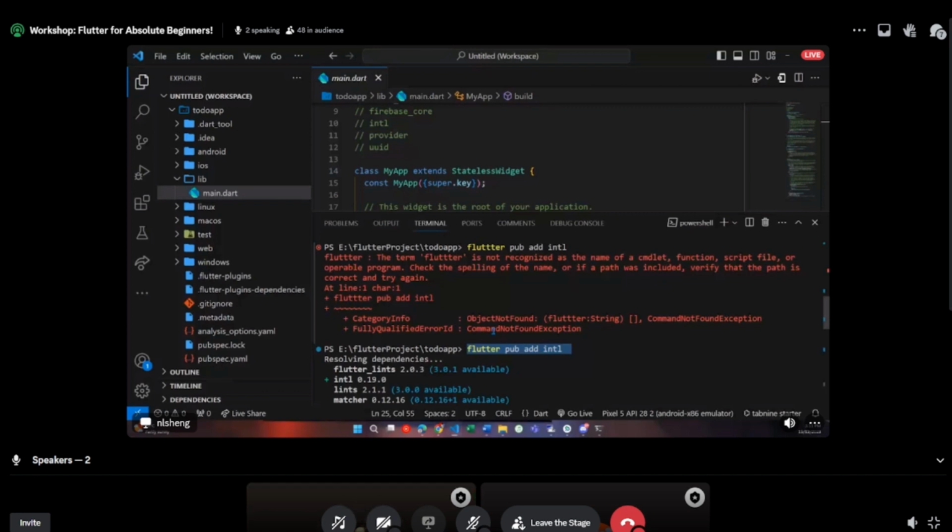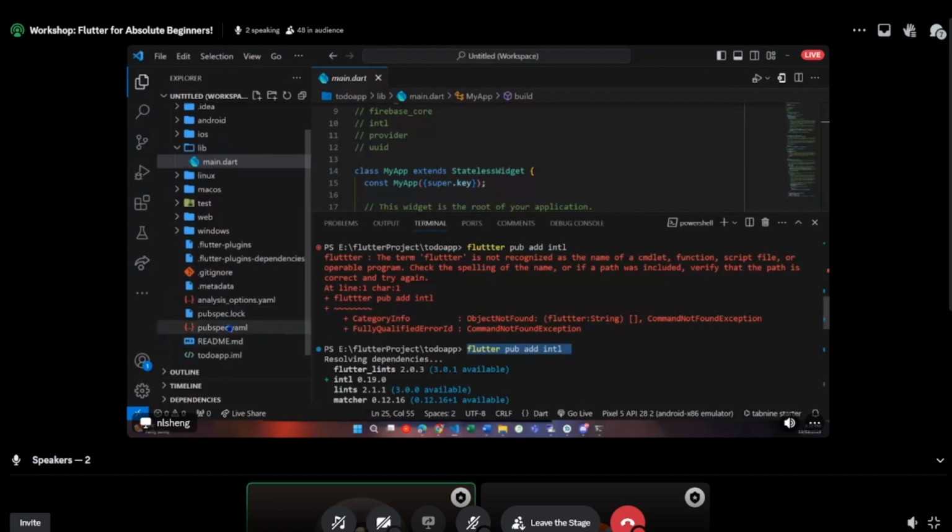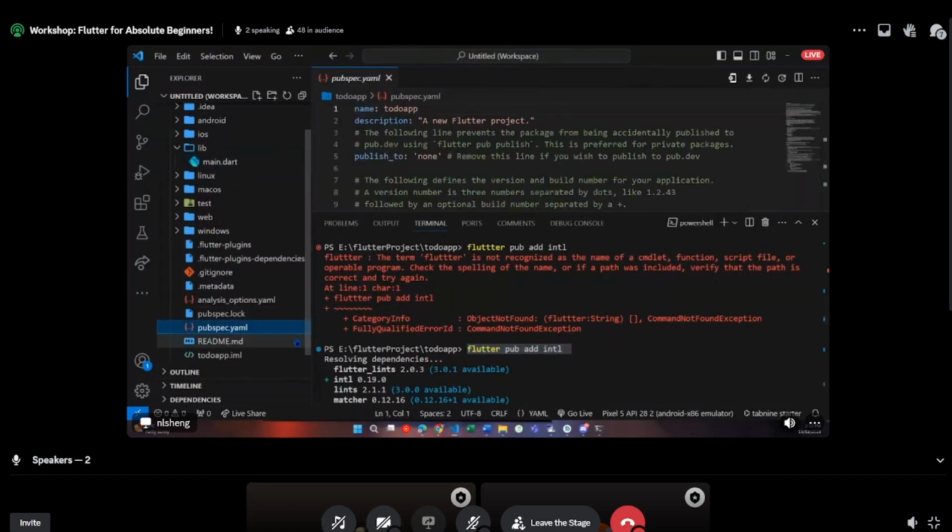Anyone have any issue? So after you guys install this dependency, you can actually find in this one, pubspec.yaml here.